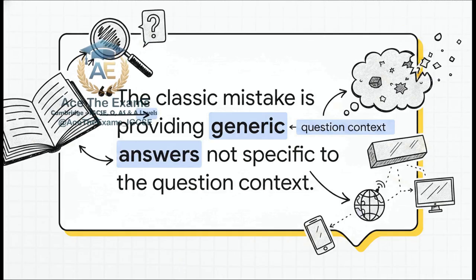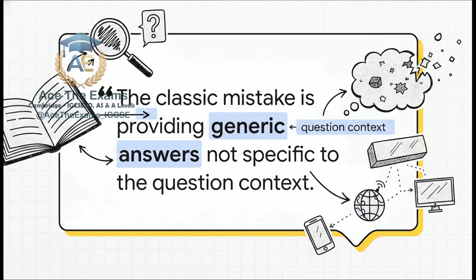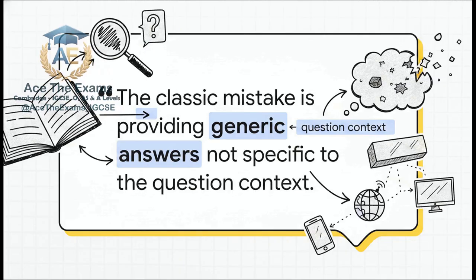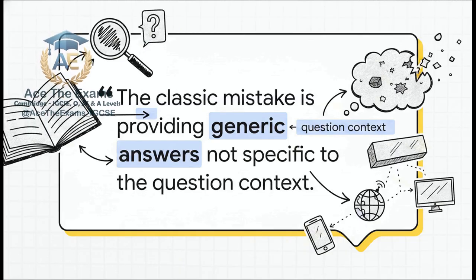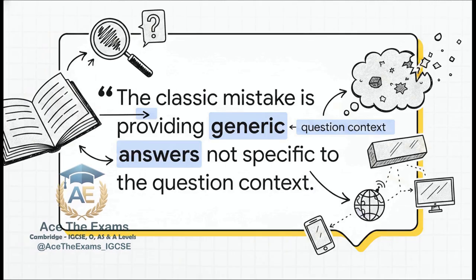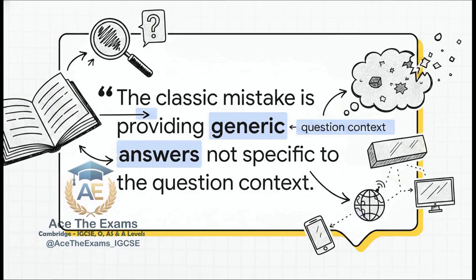It's so tempting, right? You spent hours memorizing that standard ASCII is 7-bit, extended is 8-bit, and Unicode can be 16 or 32-bit. You want to show off that hard-earned knowledge, so you dump it all on the page. But if the question is asking about a specific embedded system, or maybe a brand new global messaging app, and you just give a generic definition, you lose the marks. The examiners are practically begging us here. Always link every point to the given scenario. If you don't anchor your knowledge of character sets into the specific world of the question, you are leaving easy marks on the table.